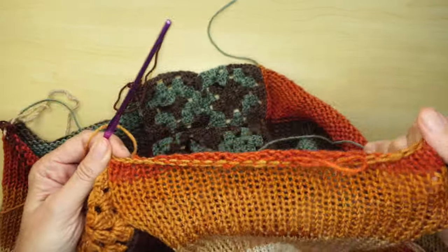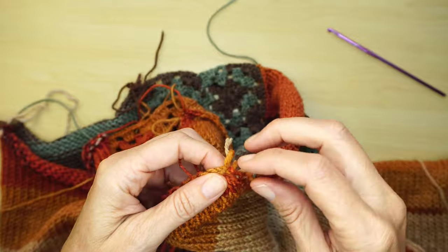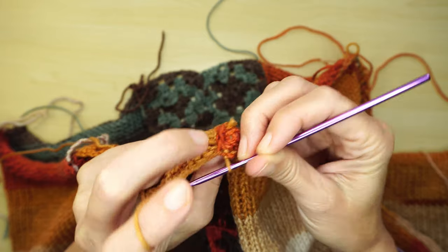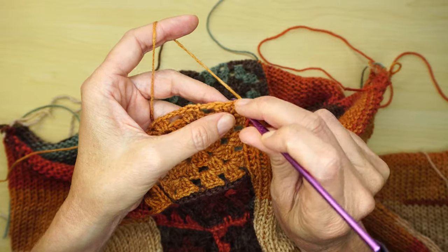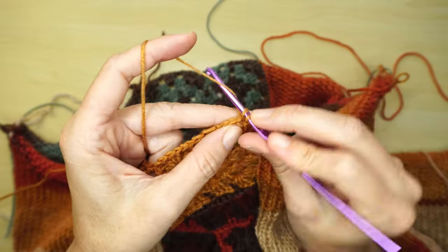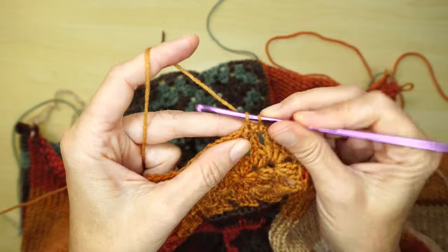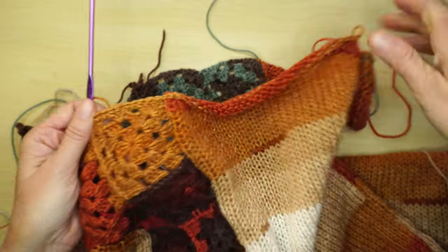Now, once you finish with each side, you can just remove this yarn here. And also this last stitch here, because it was on the back, just because of the mattress stitch, you can just make both together, the first one here and that last one. Then I'm just gonna make single crochets here as well. Make one where the two chains are, and then one in each double crochet, and just repeat all around, removing that waste yarn at the end.